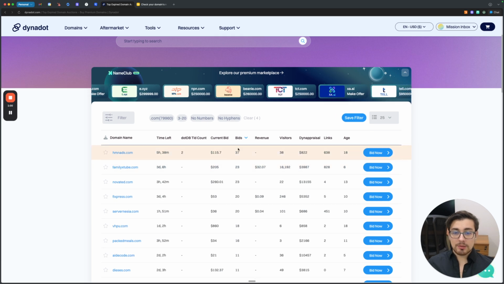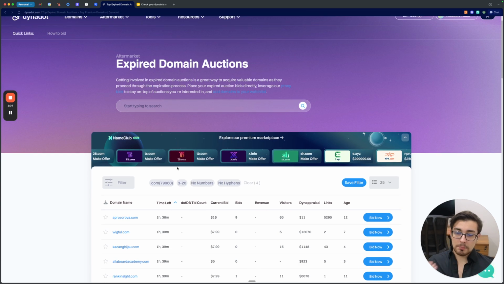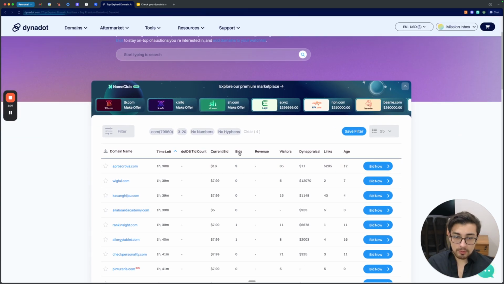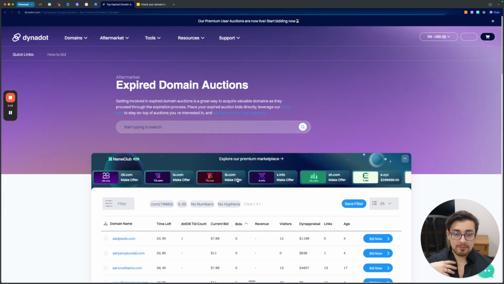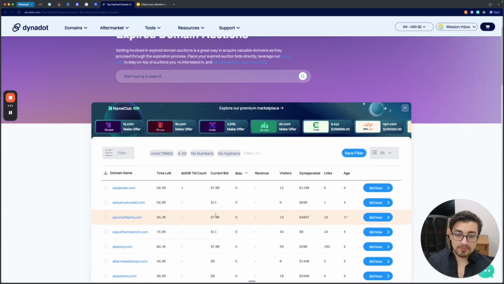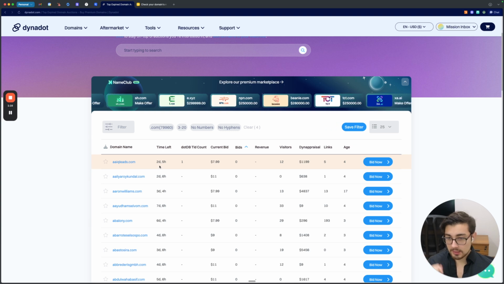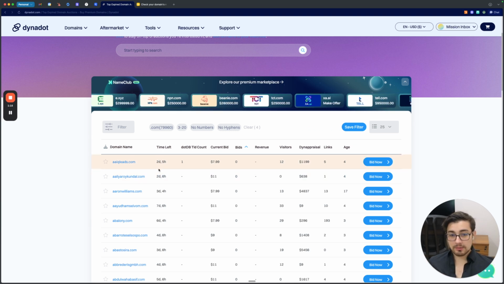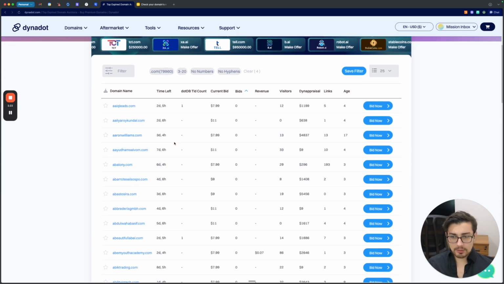After that, you can see that there's a lot of bids in this case. I like to filter by time left so that I can get to purchase them as quickly as possible. And also on the number of bids, I want to basically put it backwards. I want domains that have no bids for me to purchase. So in this case, for example, I see that this one is about to expire in about 2 days and 5 hours. So I can already see that moving forward, and I can just take a look into all this.